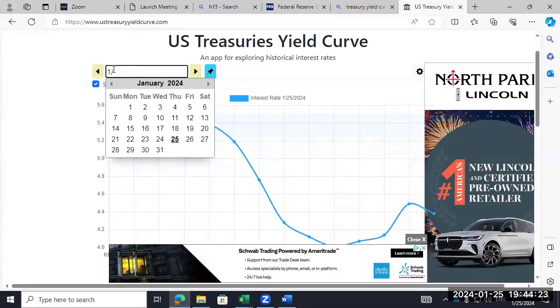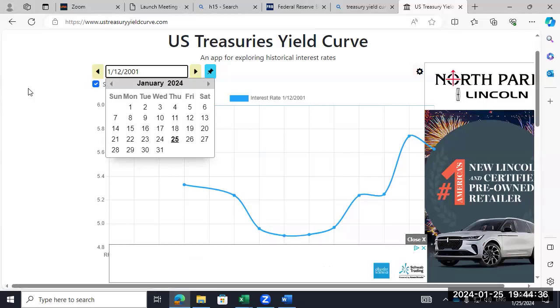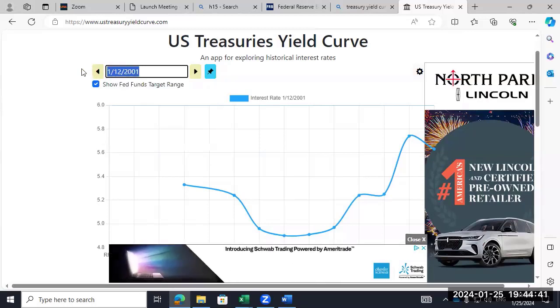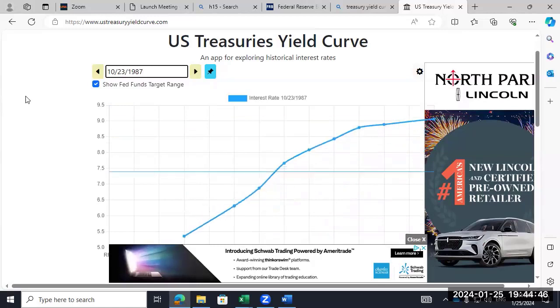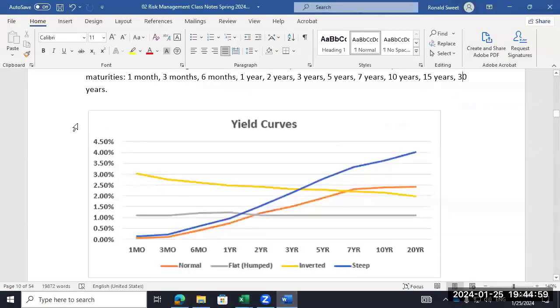Boy, that's the only thing I like about this is a pretty weird looking yield curve. You know, if you want to go back to certain periods of time, see what the bond market is telling you. If something major has just happened, you can go look at it. What about after the big market crash, what's the yield curve doing? You're just like, what is the bond market telling us? Why is it that shape? Why are long-term rates so much higher than short-term rates? So the bond market's giving you some pretty good information.